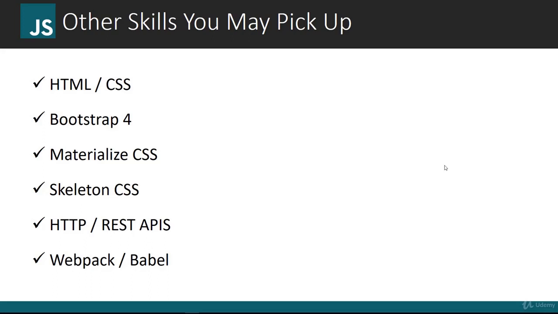You're going to learn more about HTTP requests, GET requests, POST, PUT, DELETE, REST APIs. We're going to be using something called JSON Server on the last project, where we can create a fake REST API for our front end, and we'll build the front end using ES 2015 modules. So we'll be using Webpack and Babel to compile newer features of JavaScript down to ES5.